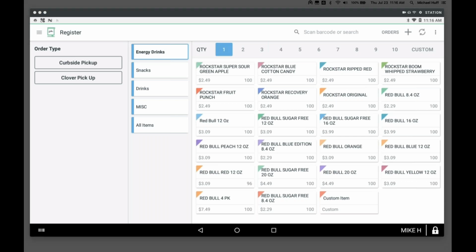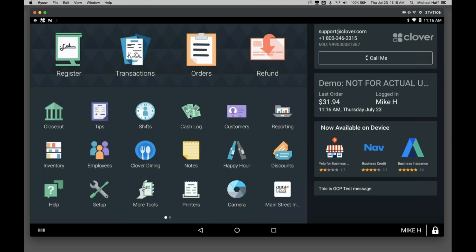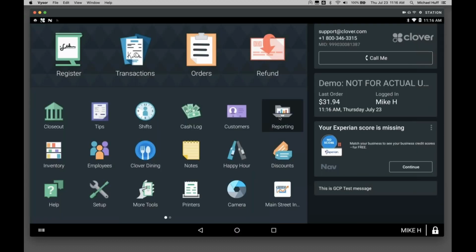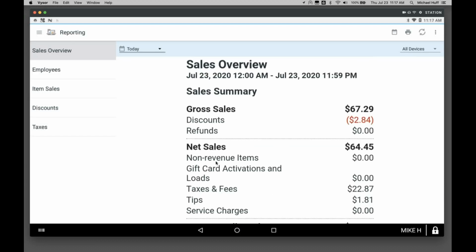And I'm going to check the questions here. Let's see. Matt asked, does the station keep track of how much cash should be in the drawer at any given time? So Matt, yes, it does. If we go back to the main screen here, I can actually go to my cash log. That's one way to look at it. It'll show me my deposits there. But I can also go into reporting, and I can go into sales overview.